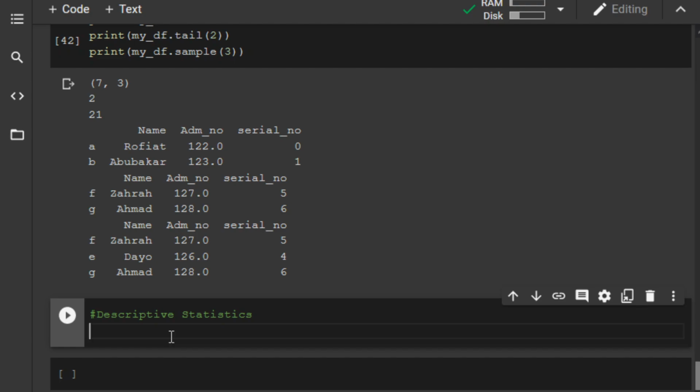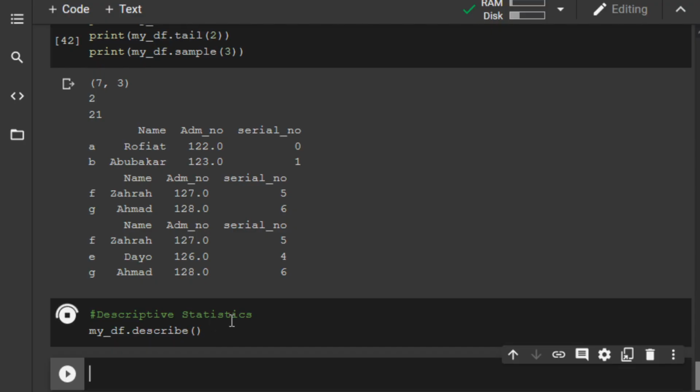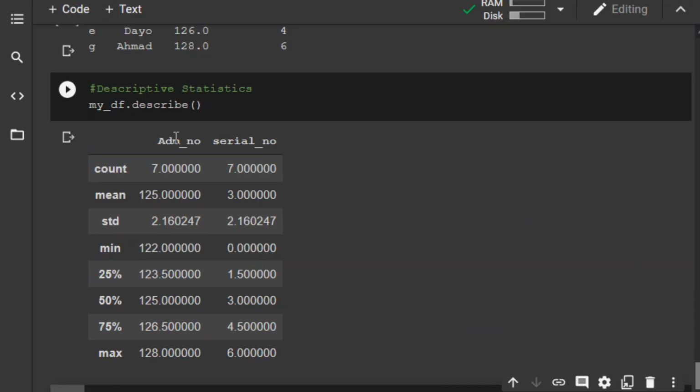So Pandas offers a very good shortcut to do all those calculations in just one function. You will just say my df dot describe, and this describe will give you the statistical summary of your data. You see that we don't have the name column included because the name is a categorical variable, is an object. It is not an integer or a float number, so there's no way to make any mathematical calculations on that.